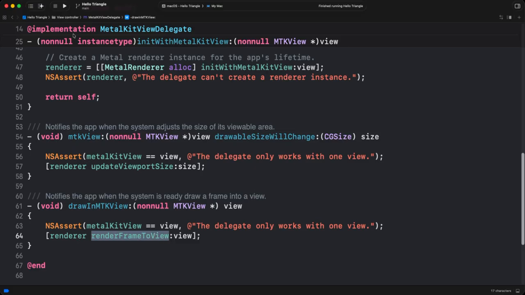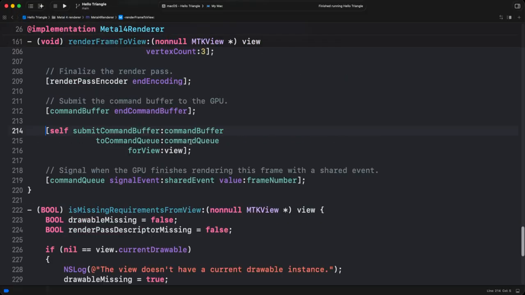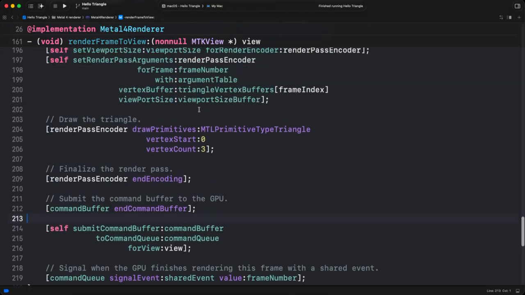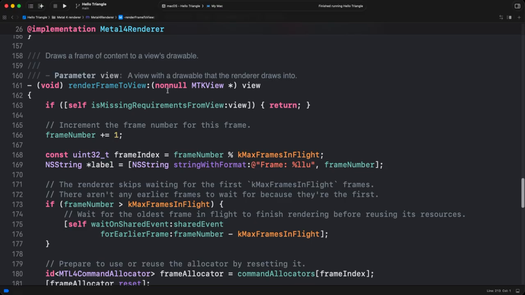If we go into the Hello Triangle, then the Metal 4 renderer, you can search for render to frame, render frame to view, and you will get the function.